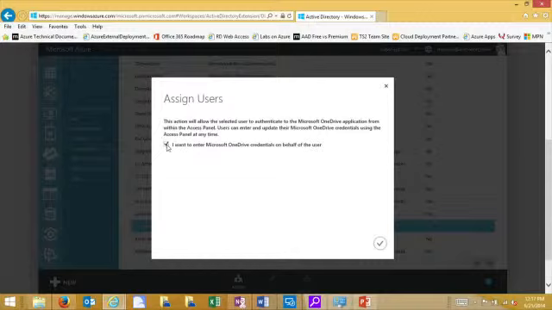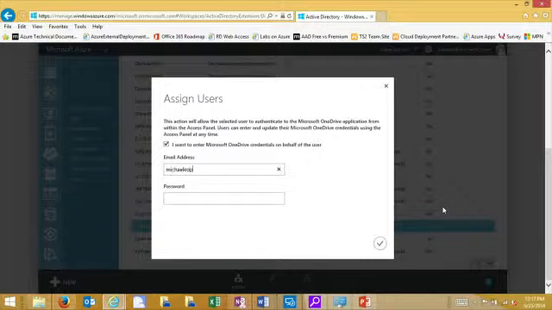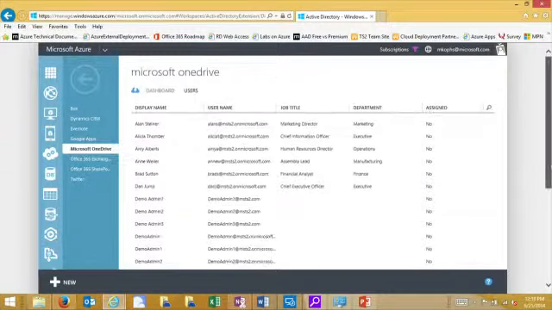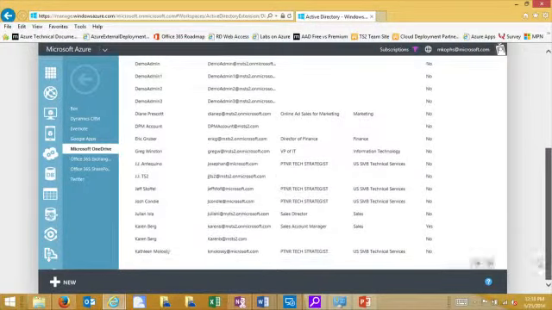I can click on that and enter the OneDrive credentials. I'll enter my personal OneDrive credentials. That's what I'm using. And we'll hit OK. And if we scroll down here, you'll see that Karen has a yes by her name. That means we just granted her access.